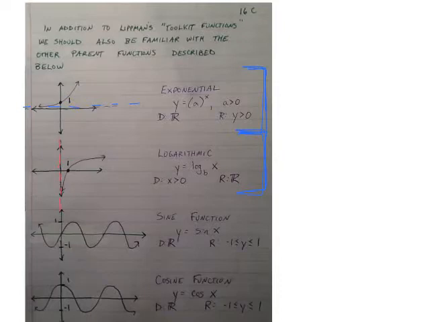Then we have the sine function and cosine function, and the last term of the year will be dedicated to trig functions like these. A sine function is periodic, and it just keeps repeating up and down forever. So the domain for that is all real numbers because it goes forever. However, the range is limited to y being greater than or equal to -1 and less than or equal to 1. So we're trapped between those two boundaries.